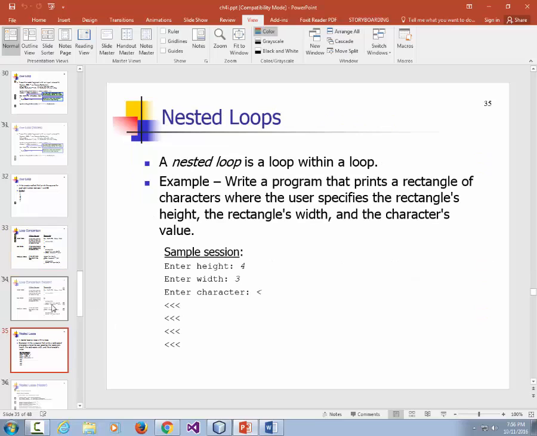All right, a nested loop is when you have a loop inside of a loop. When you have one loop and then inside that loop is an indented loop. Just like you have nested if statements. We did nested if statements a while back, pretty sure. We can also nest loops. Let's do an example of one of those.